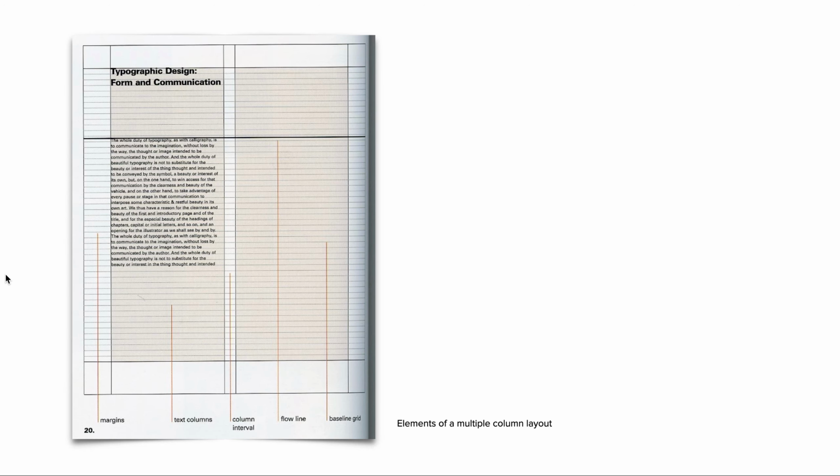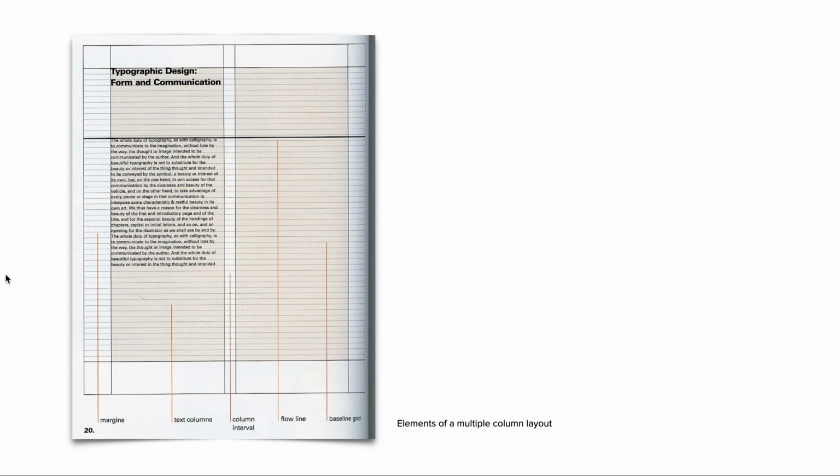Some of the basic components of a grid: we have margins, we have text columns, we have space between columns, we have a hang line or a flow line in this instance, what things hang from, and where we read and how we read. We start in the upper left and read down to the bottom right. So where things should be aligned or where we should be paying attention to placement is in the upper left. Then we have some flexibility with the bottom right corner. It doesn't always need to be exactly the same.